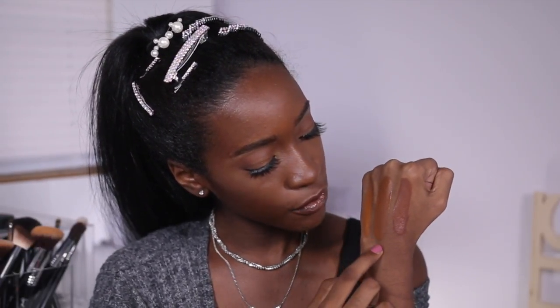Starting out with foundation, I used the shade 450 to do my makeup today, but like I said, I have 430, 450, and 460 in my possession right now, and this is the three of them on the back of my hand. This is 430, this is 450, and then this is 460. These do dry down a tad bit darker. They instantly dry down a little bit darker.